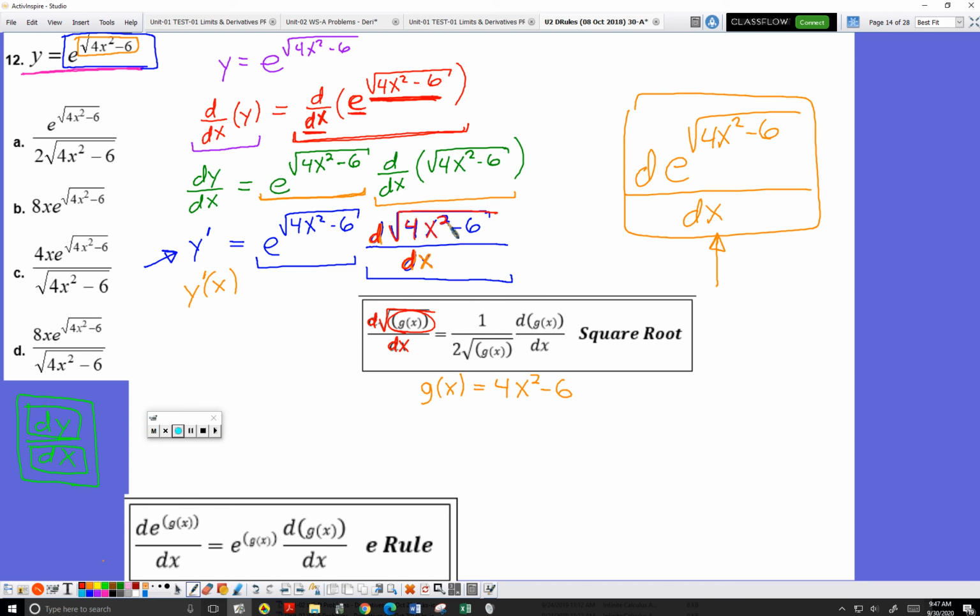So simply making a comparison, I can see that g of x must be, for the rule to work, 4x squared minus 6. Otherwise, the rule would not be a match. It's all about getting a rule to match what we have. Because the rules are the way that we create a formula that is more useful. But it's ultimately going to be a formula for finding tangent slope.